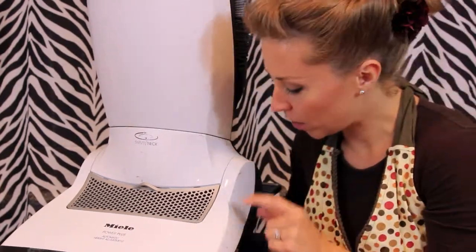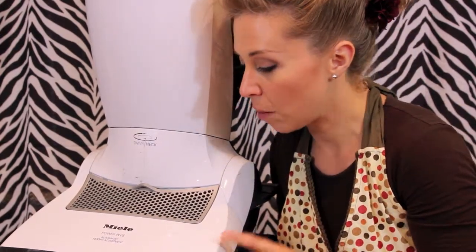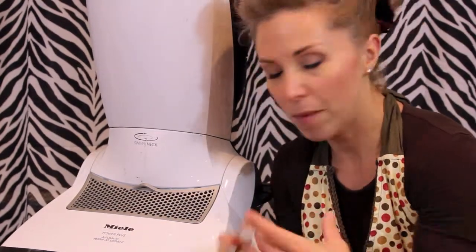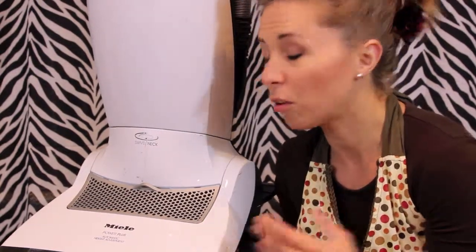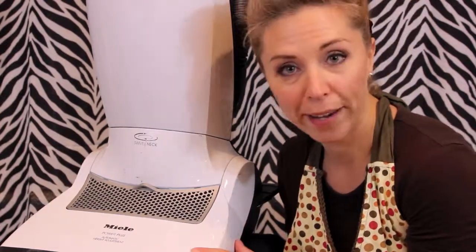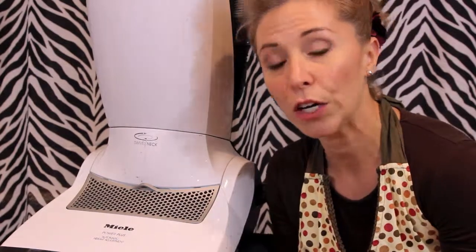The little gouges and stuff that you see in the plastic, that's completely harmless. The plastic on Mieles is a little bit soft. That's what enables it to kind of seal down on itself and maintain such a high level of filtration. It makes it a little bit more resilient as it does bump around the house over the years. So it's more flexible and less prone to breakage. But if you smack it hard enough into the coffee table, yeah, you're gonna gouge the plastic, but again, it doesn't hurt anything. Now I'm gonna show you a couple other awesome things that you can do with lemon oil.